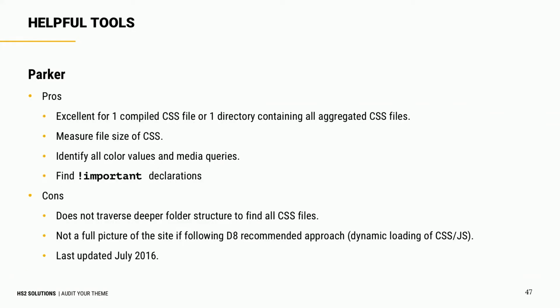So some Parker pros. It's excellent for one compiled CSS file or one directory containing all of your aggregated CSS files. I think it's great measuring just the size of the CSS, so it's a great way to just baseline your theme today and then continue to run it to see how it grows over time as you add more features to your site. It's great to identify all the color values and media queries, like I said, to write SASS variables and really dial in and say, boy, this media query is just 2 pixels off. Can we just make it share the same media query and reduce the amount? Because that's a long statement in your CSS.